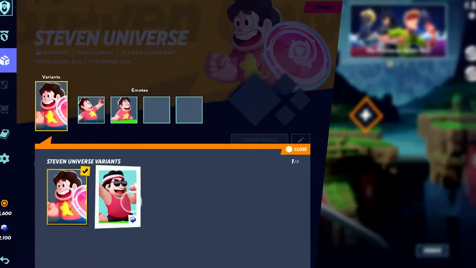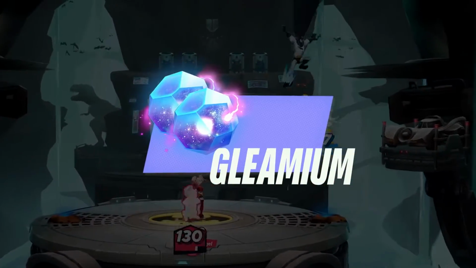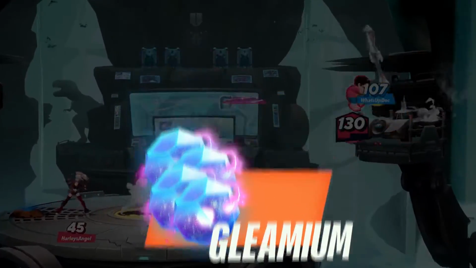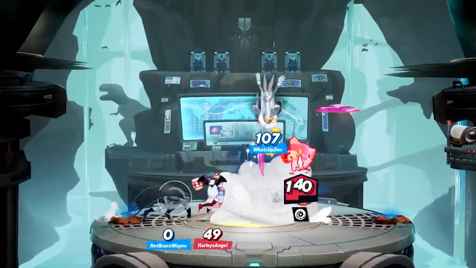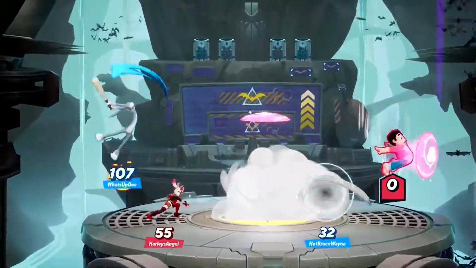Want to unlock characters faster or snag other cosmetics? Purchase Gleamium via the in-game store. Gleamium cannot be used to level up characters or unlock character perks. Only way to do that is by playing the game. Sorry, Doug. And you don't need to worry about loot boxes, as we'll never have them in MultiVersus.